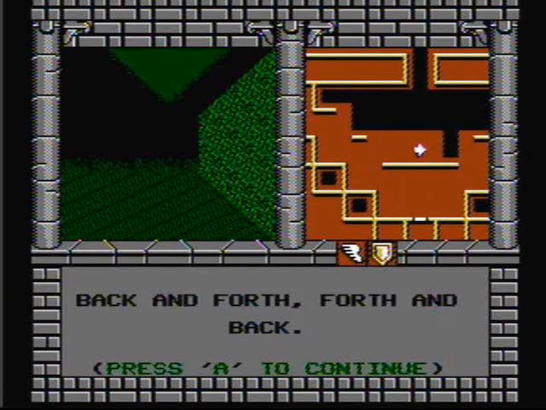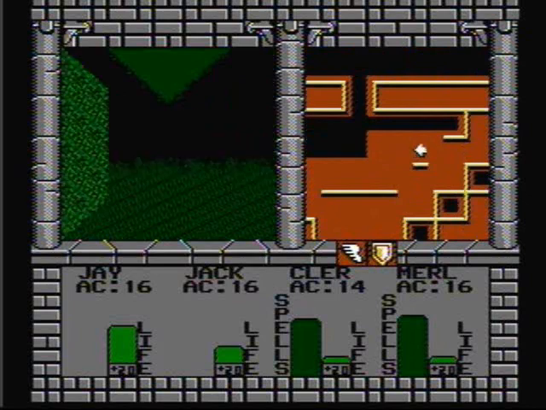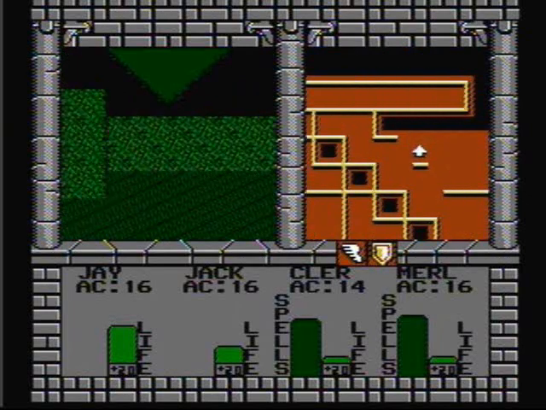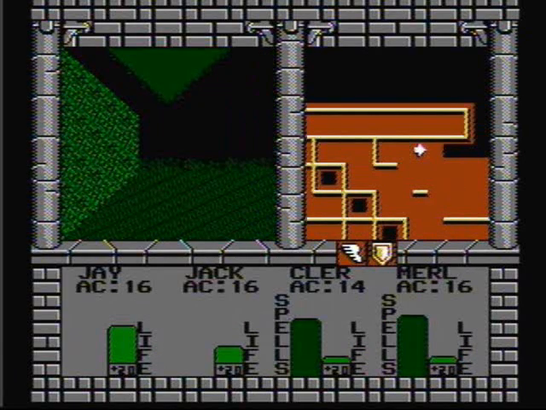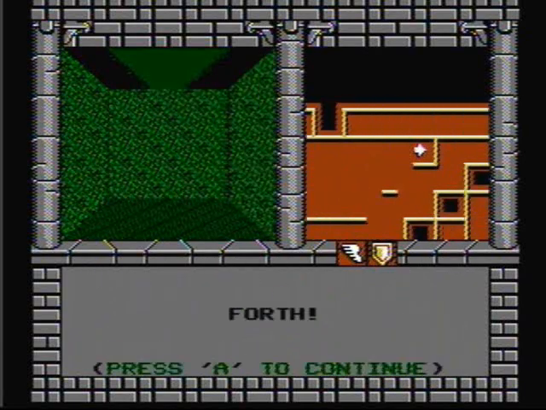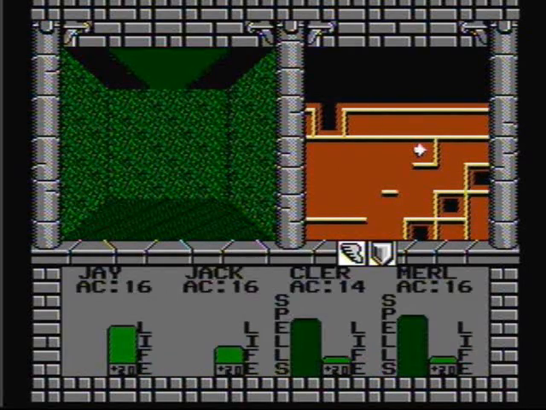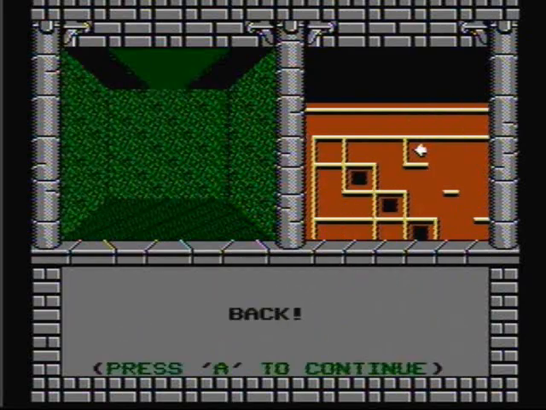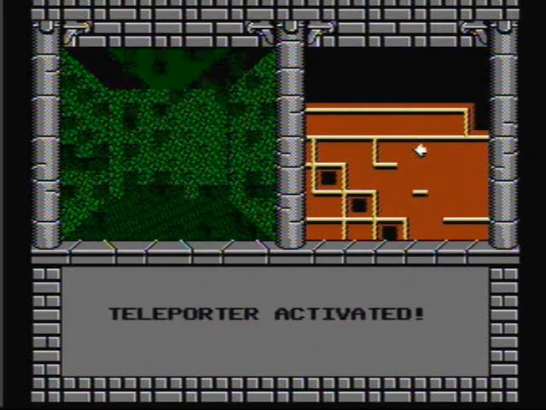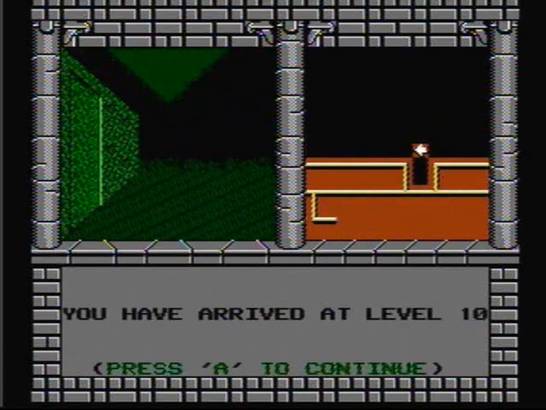Back and forth, forth and back. Back. Forth. Forth. Back. Teleporter activated! That teleporter just teleports us a little to the north.